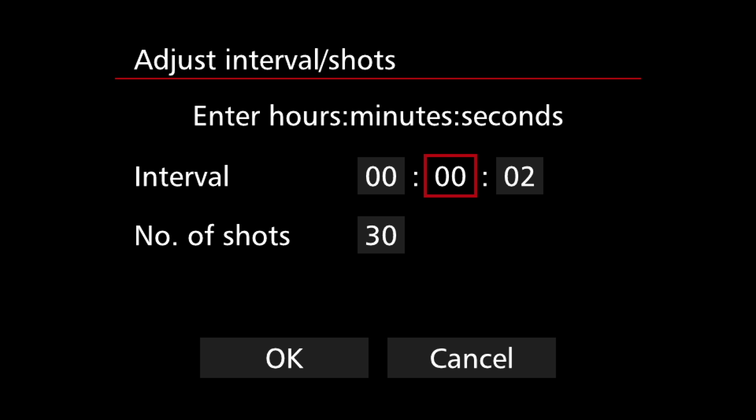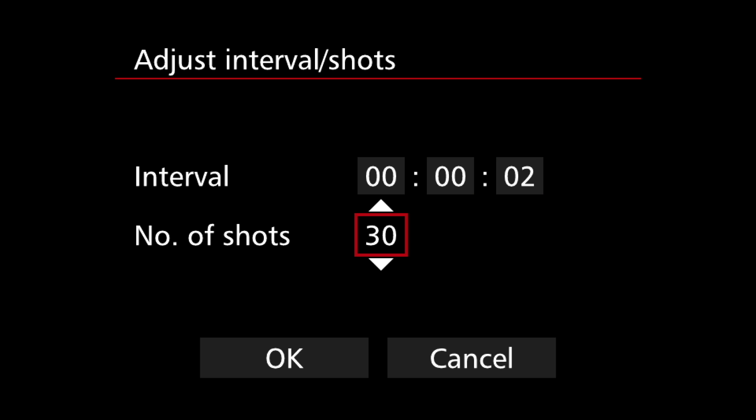Most of the time, I'm going to shoot a lot more than that because every second contains at least 24 frames when I convert it to video. And while I may only use 2 to 3 seconds of a particular shot, I want a better selection than just a couple of seconds of video footage to choose from. So when you roll over the menu to 00, you'll notice that it says Unlimited next to it. In this setting, the 7D Mark II will continue to shoot until you stop it.